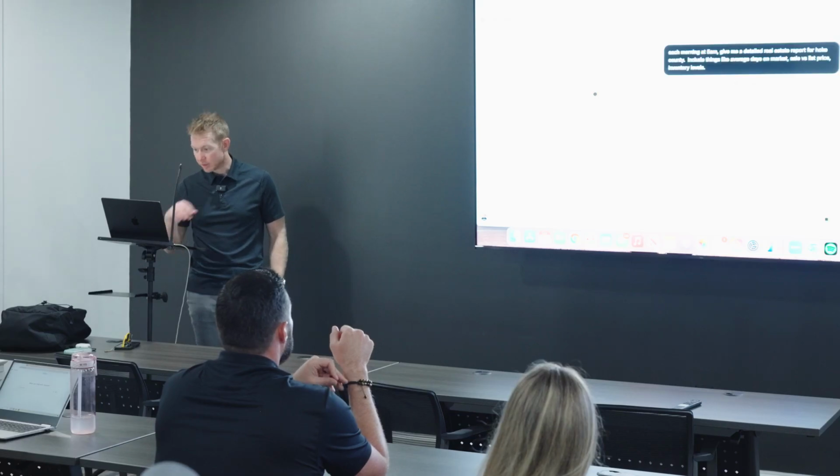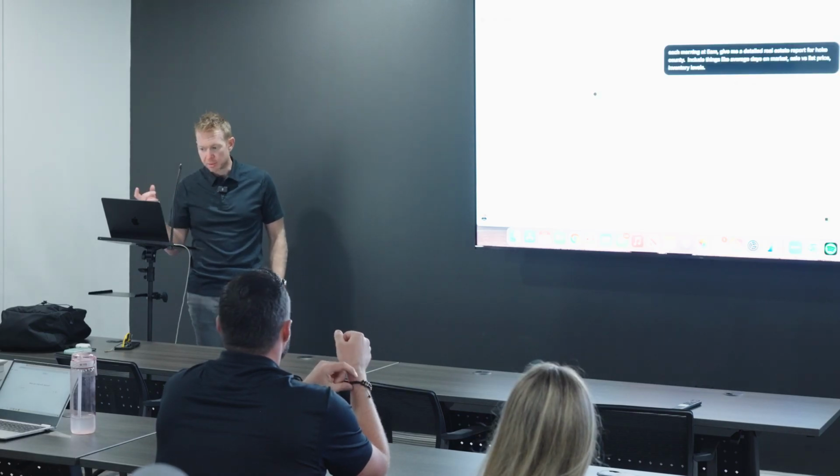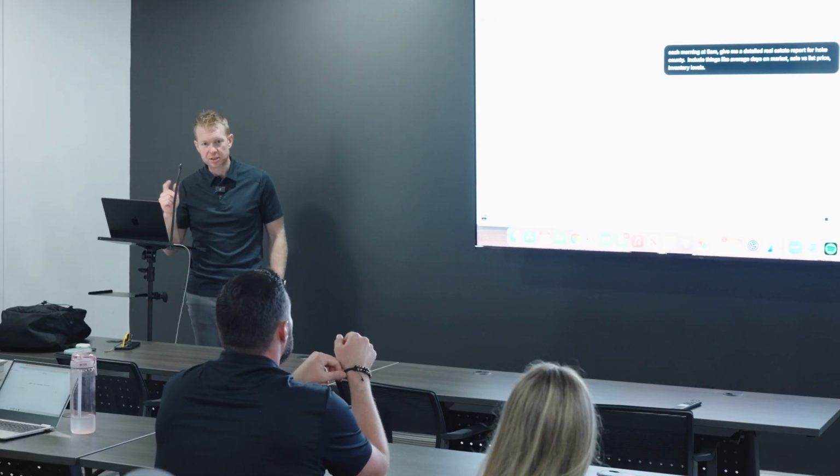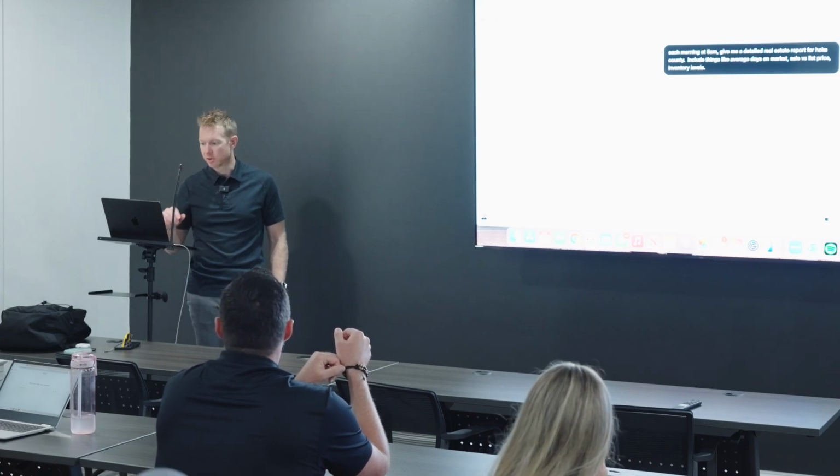I want you to think about how you can turn an automation on. All I've done is just said each morning at 5 a.m., do the thing, okay? I don't have to turn on agent mode for this. I'm just simply telling it what to do. So when I do that, it's going to say memory updated, and it's like, I got you, starting at 5 a.m. I'm going to start delivering this report to you.